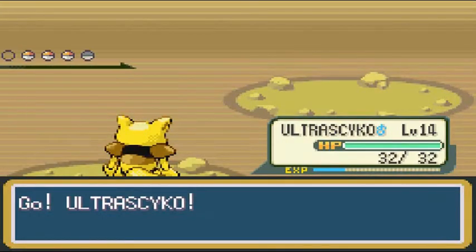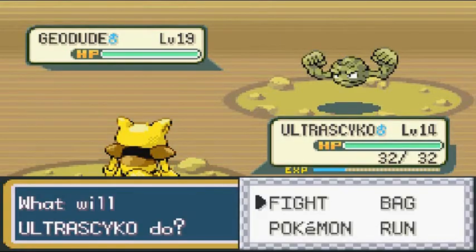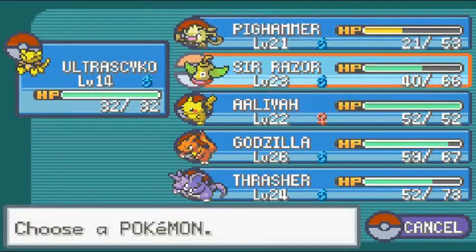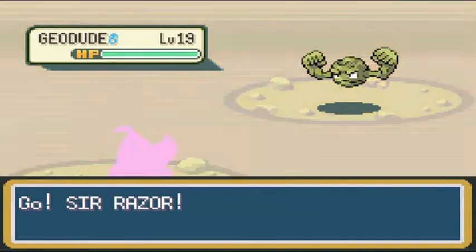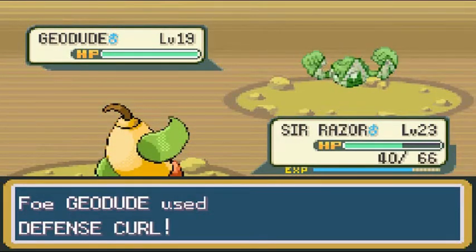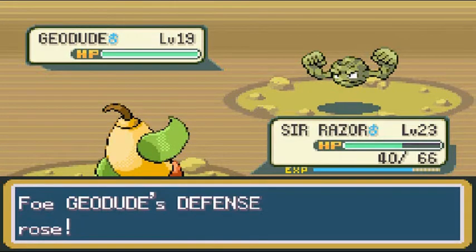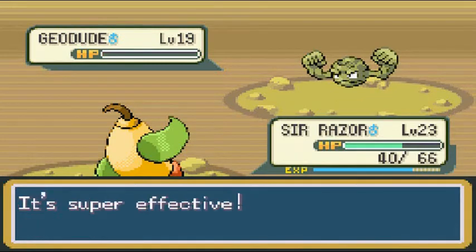Alrighty, so Ultra Scykoh right here coming back, two levels away from evolving. And I'm going to switch you out again because Sir Razor needs some loving right here. And he's going to be up in his defense right here, so best resolution is to go with the Fury Swipes. And there you go, Geodude's been defeated.